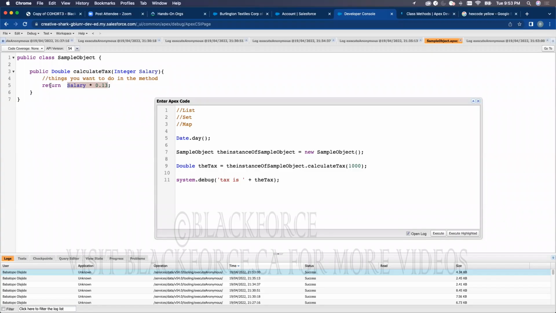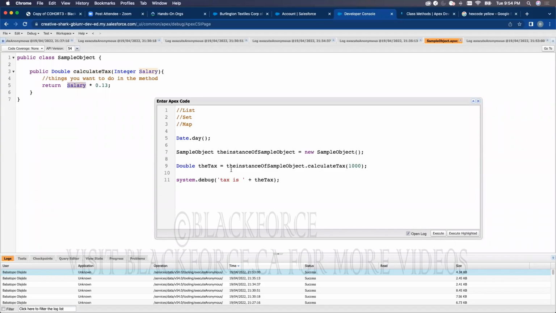So when I'm returning the calculateTax, I should be collecting it in a double. calculateTax is the name of the method I just created. That calculateTax, I can now use it in my calculation. Integer salary is the input I need in order to calculate tax. Without this input, I would not be able to calculate tax.